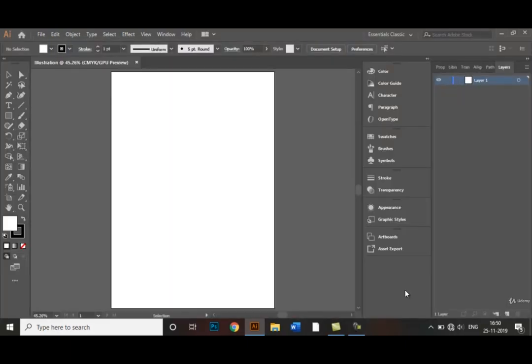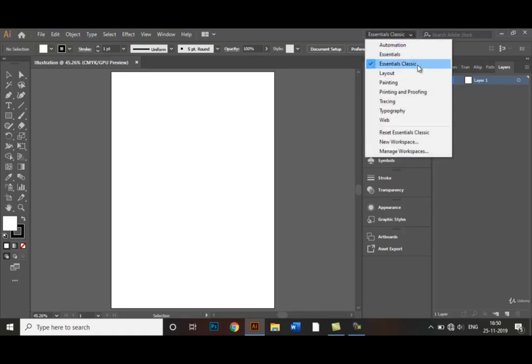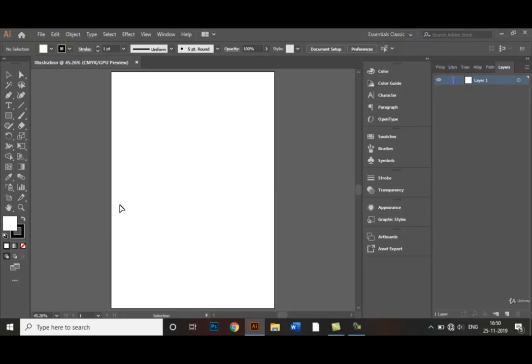And there you go. So this white blank page that you see is your document where you will be designing all your illustrations. Right. But in case you guys are unable to see all these tools right here, it's probably because you're not in this essential classic option. Right. So don't worry if you aren't. Just click on this drop down box below and click essential classic. So once you do that, all the tools you see right here will be shown. Okay. So now let's begin.